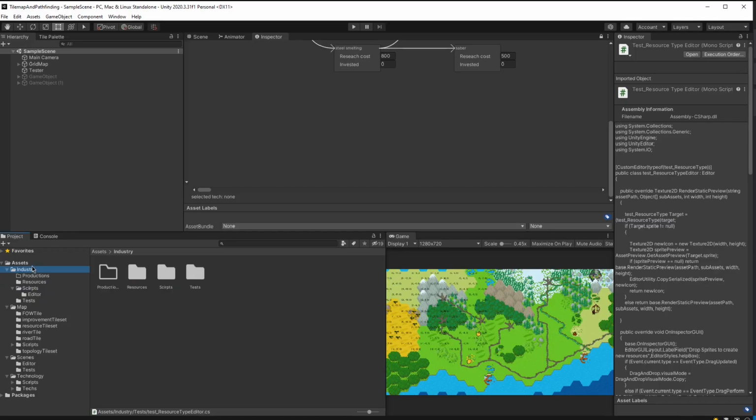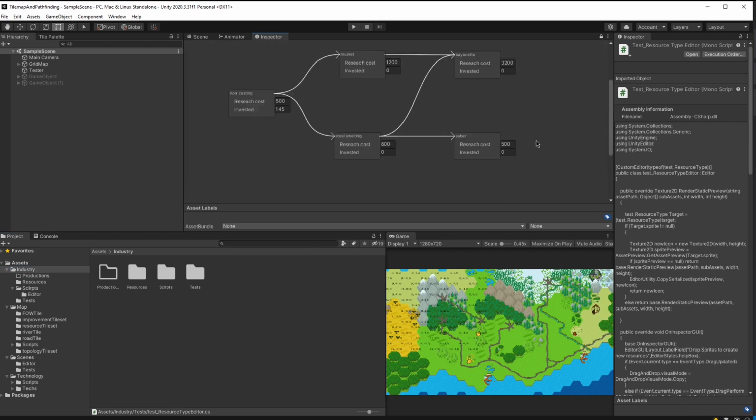Hello guys, today we will take custom editor one step further. We will create our own scriptable objects in batches. Now, if you are making a game like this one, a 4x strategy, you will need lots of resources. The best way to keep these resources are scriptable objects. That means you'll have to create each one of them from the menu, enter a name, and choose associated sprites.